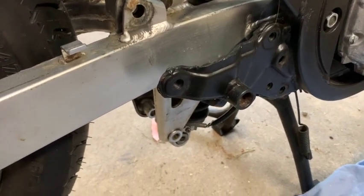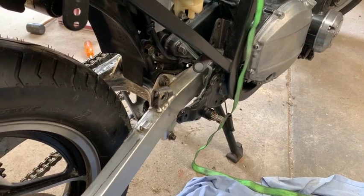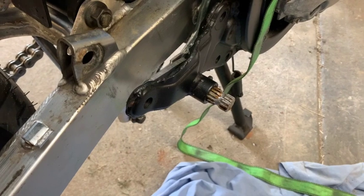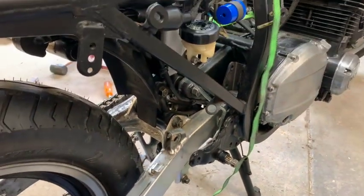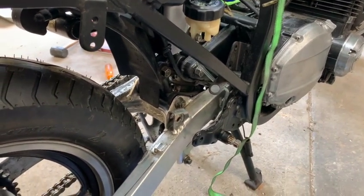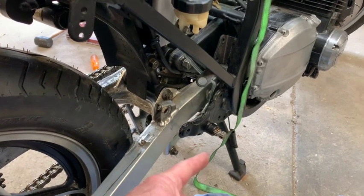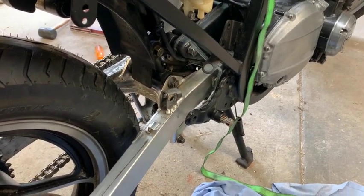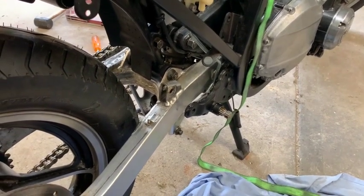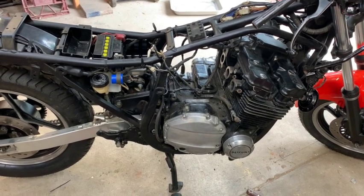I'm going to have to take the swing arm off just to get this thing in - a trick I won't forget. One hour later: if you learn anything from this series it's to make sure you put the brake pedal axle in before you mount the swing arm. That was a real mongrel - I had to undo the swing arm, take the back wheel off, drop the swing arm right down, pop that in with some grease, and then get the swing arm back up again. That was the hardest bit. Half a day wasted, but it's done now.